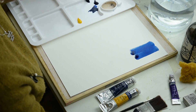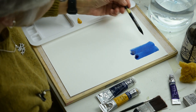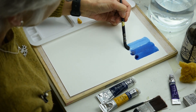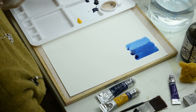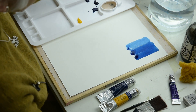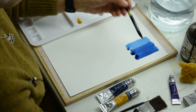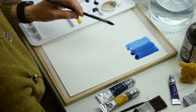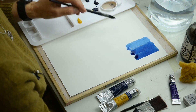So I've mixed it well. Scrape your brush on the edge of the palette and there's your colour. You can keep adding water and try testing it out so you can see how pale you can get. Prussian blue is a very strong colour, so you'll find that you can get from very intense to very pale.